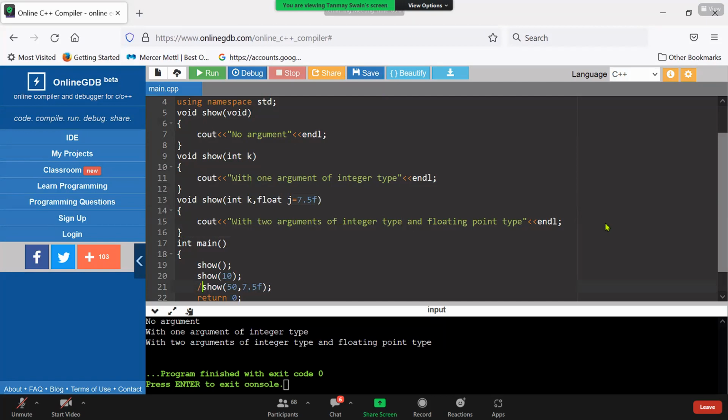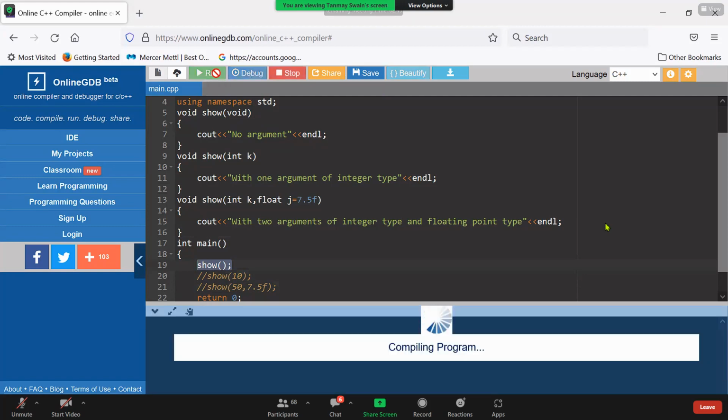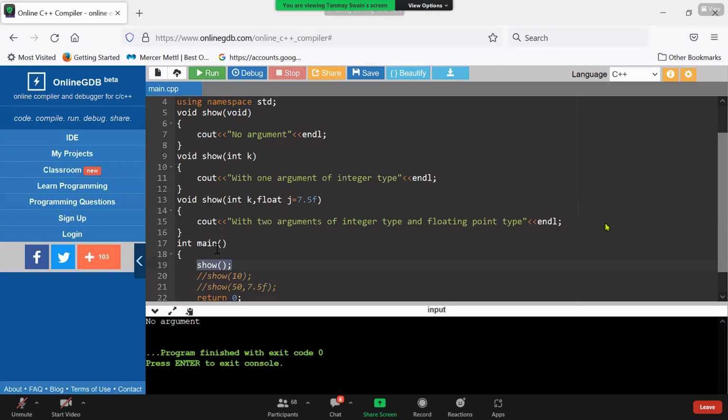Now if I comment this line, will it still work? Which function will be called? Which one is matching among line numbers 5, 9, 13? Line 5. Output: no argument.